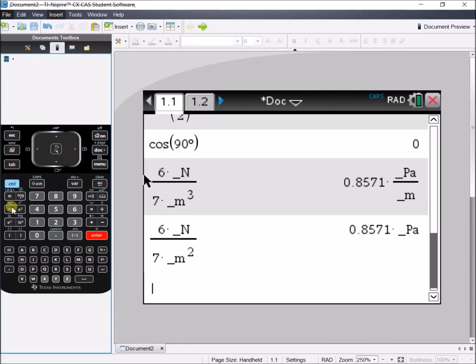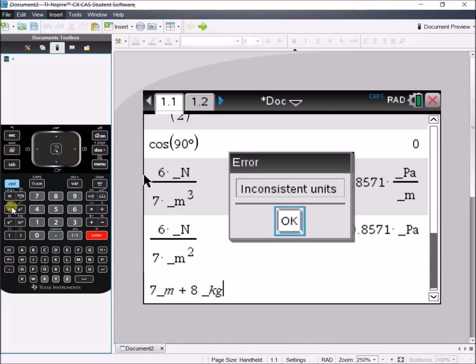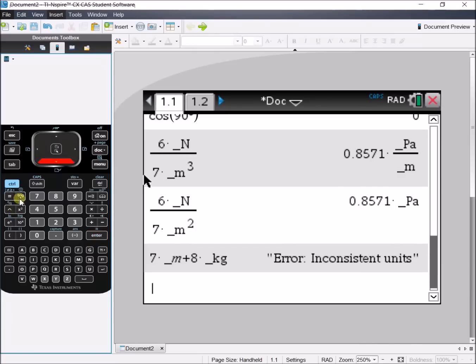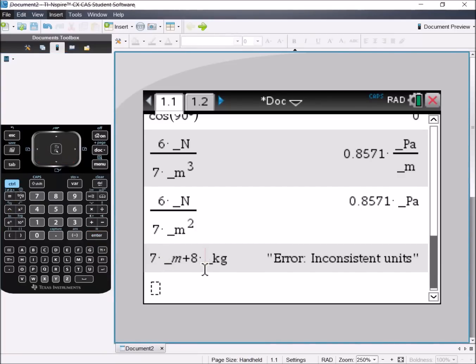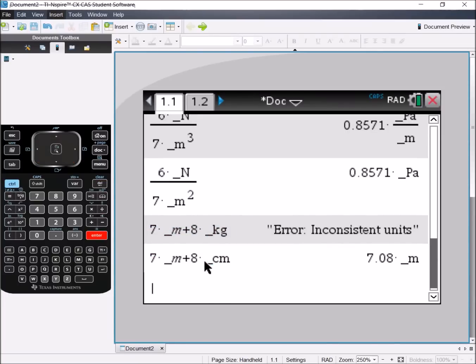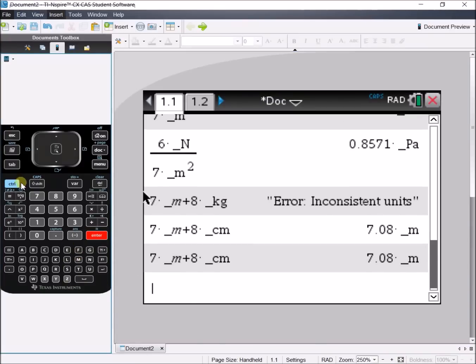It will even convert units for you if you enter them in a different unit, like if you do days times minutes or something, it will convert it. It will also block, like if I do 7 underscore meters plus 8 underscore kilograms, it doesn't let me do that. But if I do 7 meters plus 8 centimeters, it automatically converts 8 centimeters to meters. Amazing. If you want to get an underscore to type in units, the keyboard shortcut for that is Control Space.